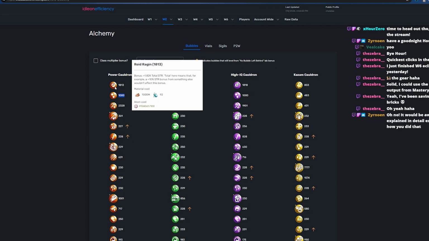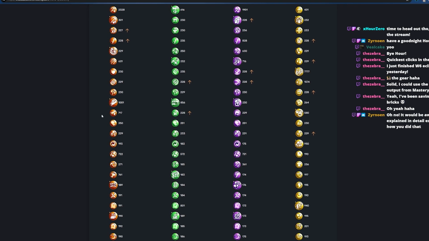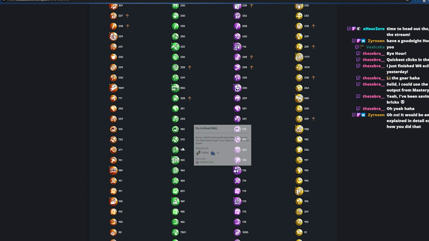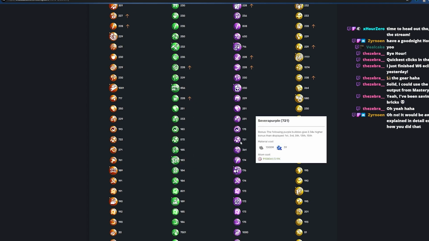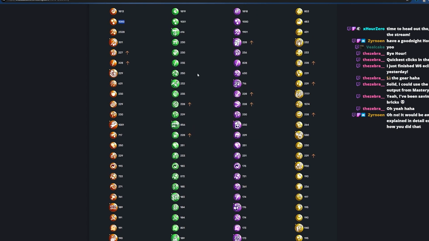The base bubbles, if you can upgrade them with hourly clicks, you can do that. Come back to it every few days, because these get scaled by the other multiplier bubbles. So definitely a great way to scale your all stat. Molt Orange, Premagreen, and Severe Purple are another great one to focus on. Looks like they're relatively high. I wouldn't recommend spending more time or more atoms on these right now.